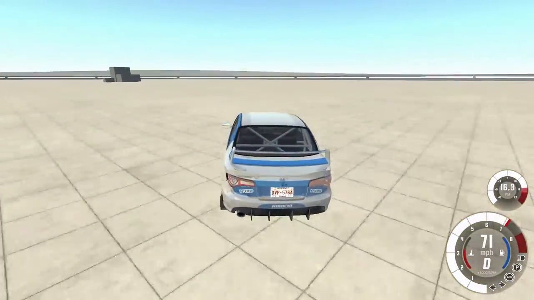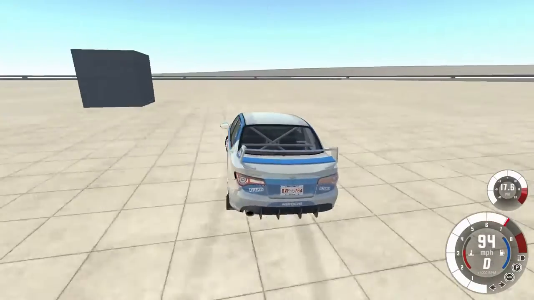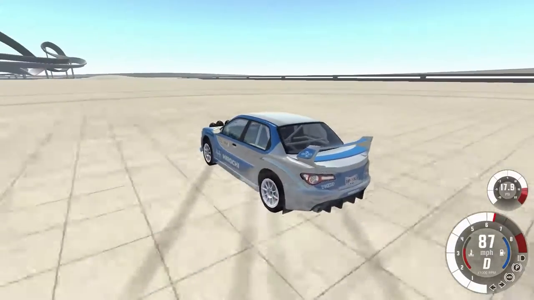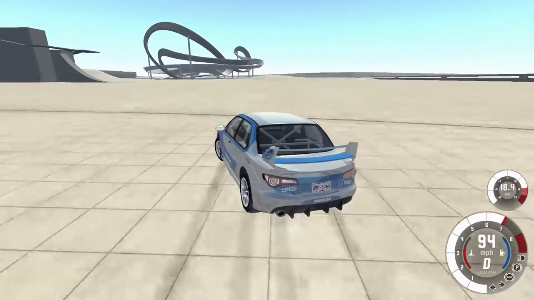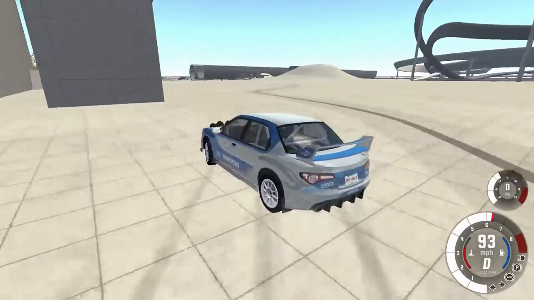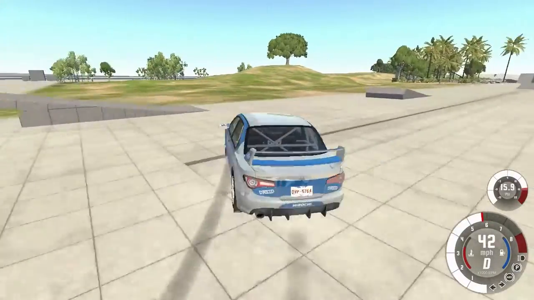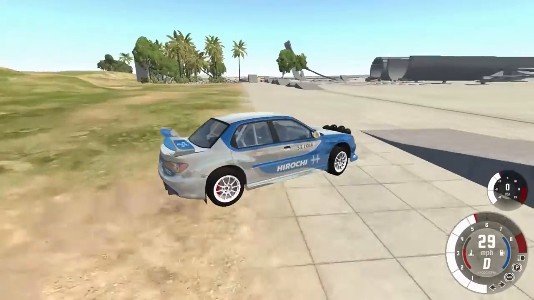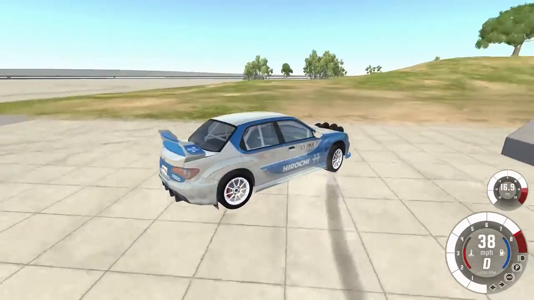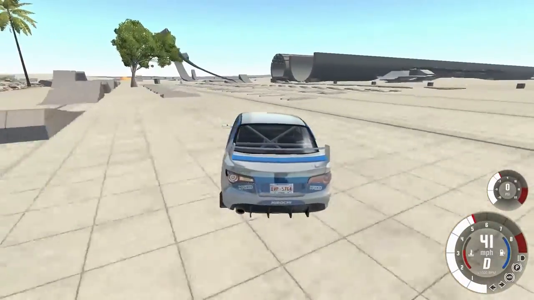So another way to drift in this game, if you're taking a long corner like this, you have to press several times like this. Okay, so that's what I want to show you.